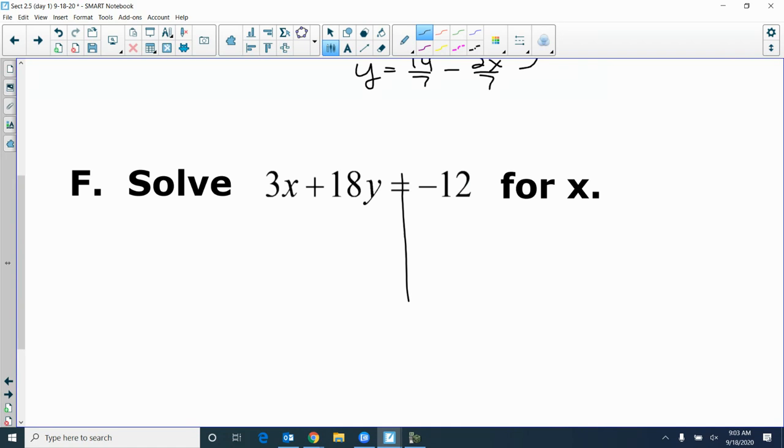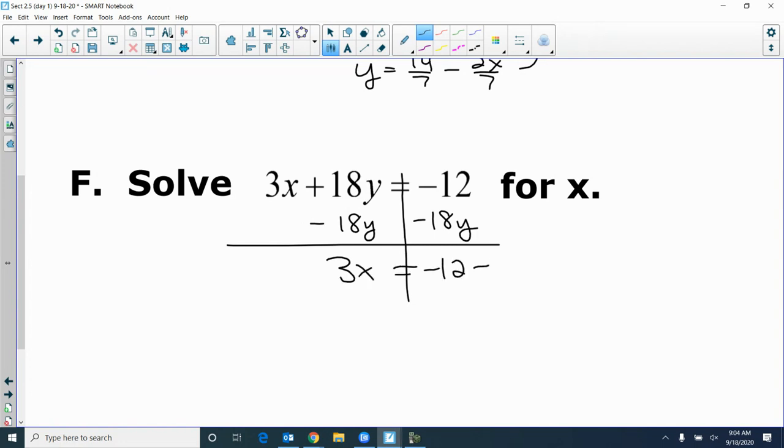What do you think first instinct to do? Okay, first instinct to do. I didn't call a couple other people. Joe? I haven't called it. Say that again? Minus 18y. Minus 18y. That is correct. So we want to subtract 18y. All right, now tell me what to write, though. Okay, Colin? 3x equals negative 12 minus 18y. Good. All right, Hanan, what do you think we do now?